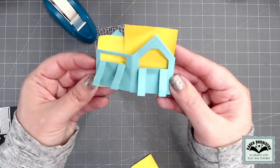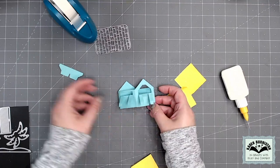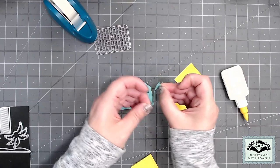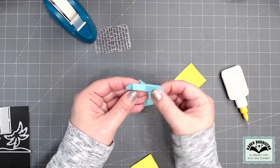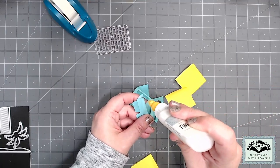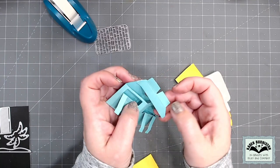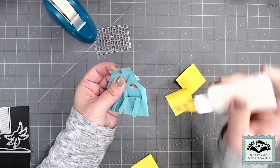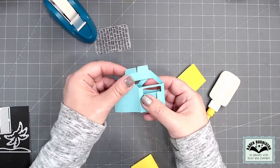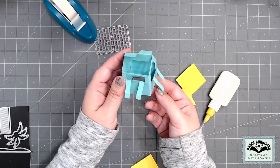Take out the post-it notes. Now add the roof support as you would for any tiny house — it comes with the tiny house die set. It has four tabs: the triangle ones on the side, fold and work those in both directions. The two rectangle tabs on top — the one on the right goes to the back, the one on the left goes to the front. Add adhesive to each triangle tab and line it up with the roof peaks so the point of the tab meets the point of the peak. Once the glue sets, reverse and flatten the house the other direction. The forward tab folds to the right, the back tab folds to the left. Bring the tapered tabs on the bottom back out.